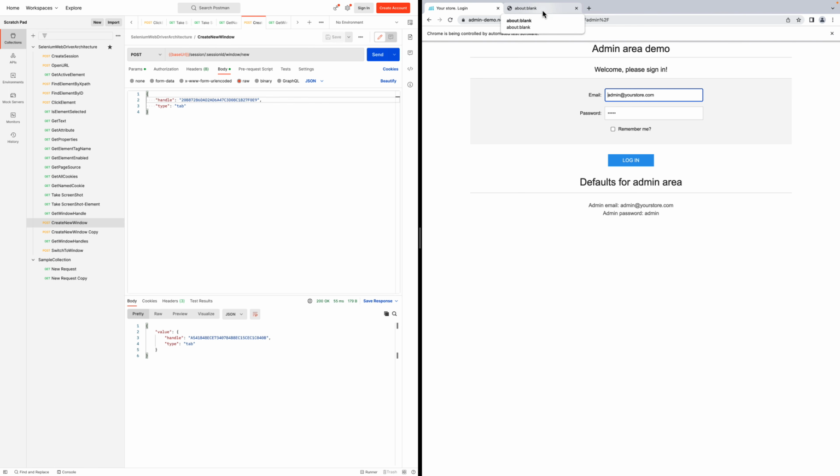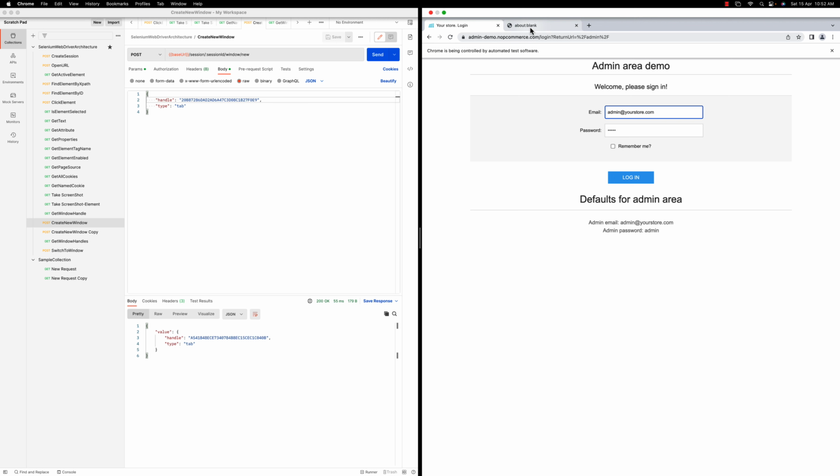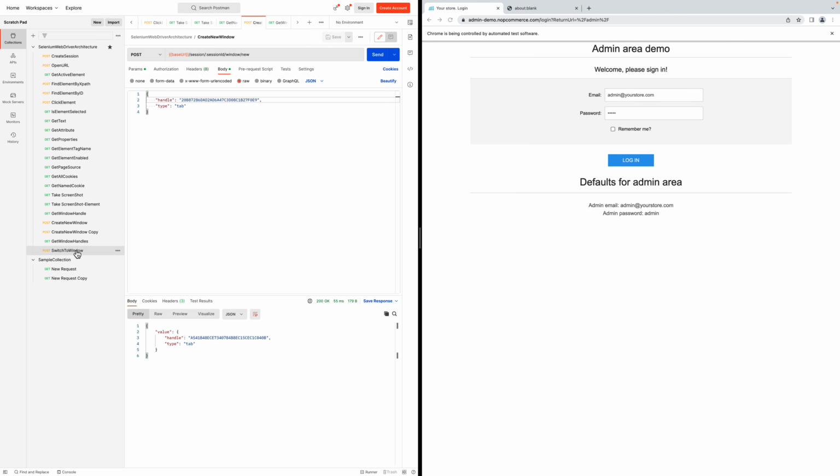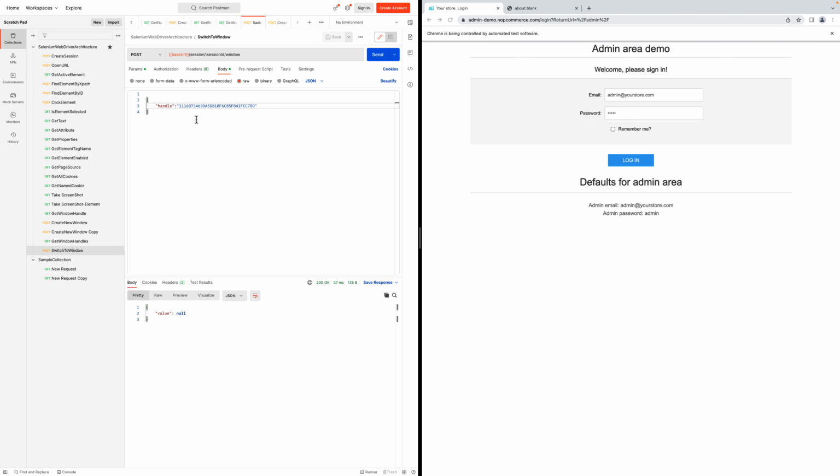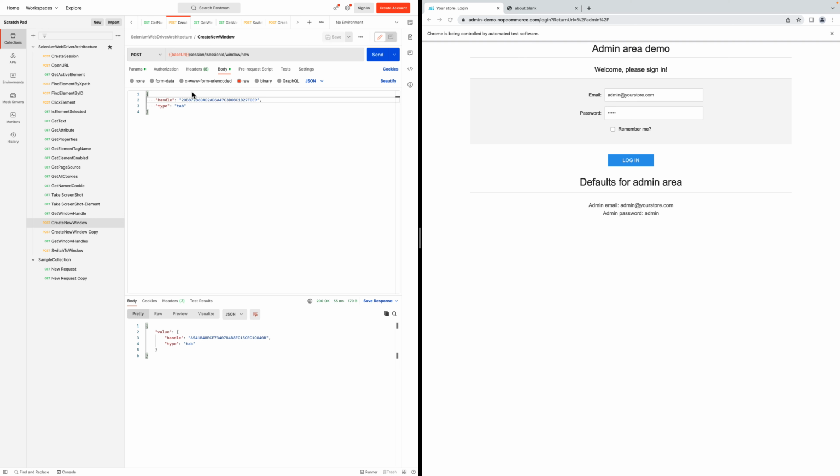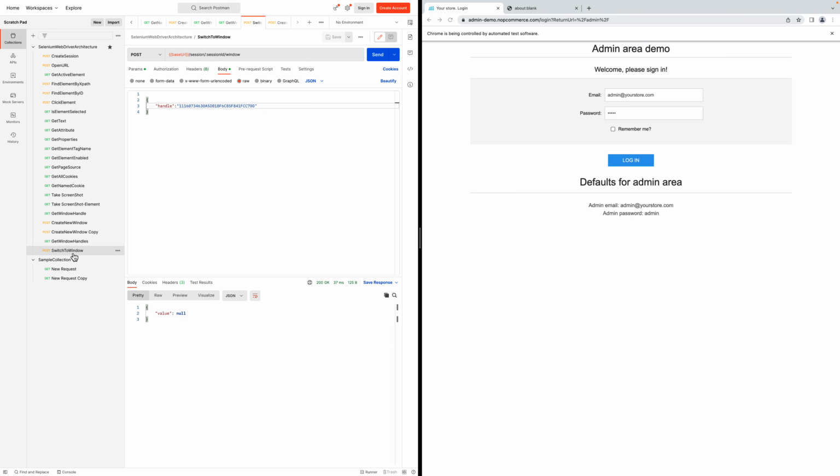So if you could see, one new blank tab has been created. Now let's say you wanted to operate on the newly created window. So if you could see, there is no URL opened over here. Let's say you wanted to do certain actions over there. So if you could see, whenever you created this particular new window, it has returned me a window handle. Okay, so this is nothing but what uniquely identifies this new tab. So I'll just copy this because it will be required when you wanted to switch to a window. Okay, so I'll just go to the switch to window command.